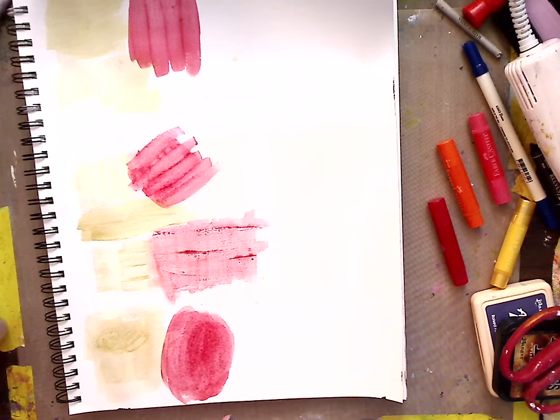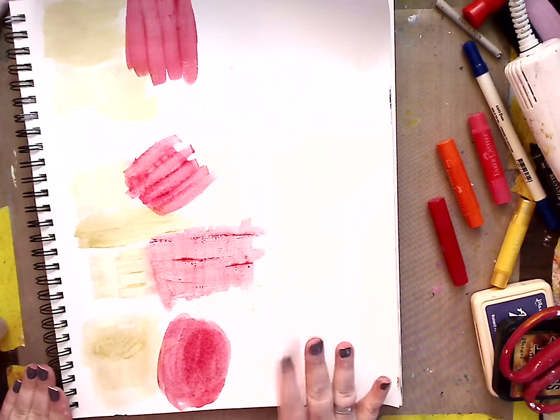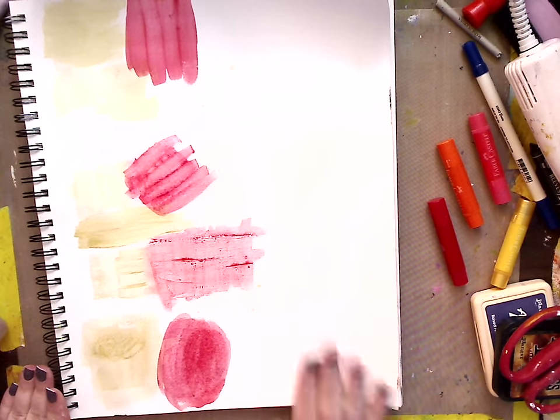And that's what I said. I just want to show you the different kinds of things that you can use and do, and get different techniques. Now, I didn't put Elmer's glue, our white school glue, on here. And of course you can use it, but I didn't do it on here yet.